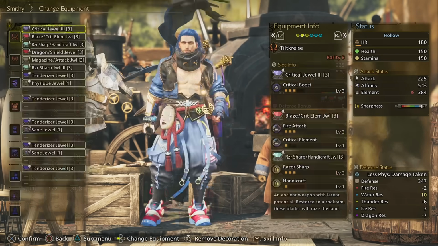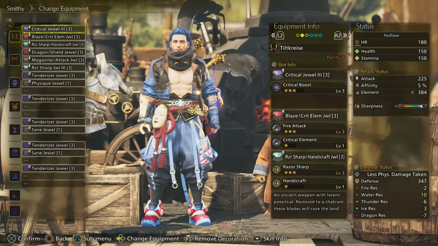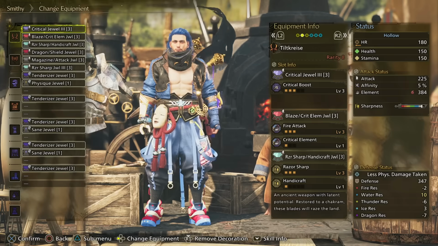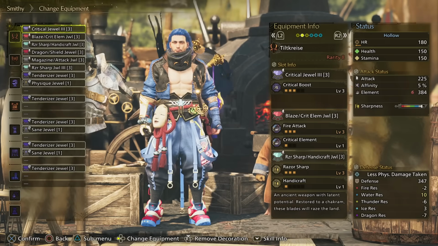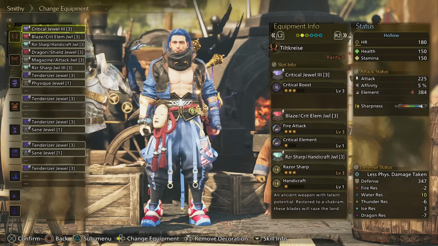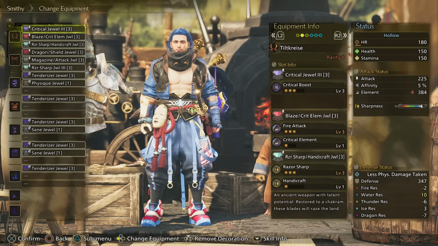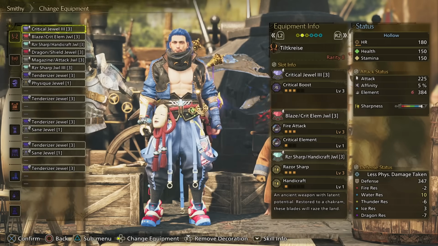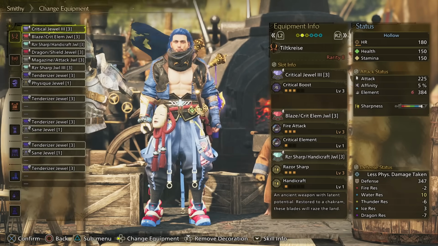For this weapon's decorations then, you're going to want critical boost for level 3 of that, the element attack that's tied to the weapon you're using, so fire in this fire weapon's case, and then you want razor sharp to help maintain your sharpness as much as possible. The backup 2 levels you can get could be 2 levels of handicraft, but if you really want to maximize your damage, you go for critical element instead on at least one of those. Whichever way you do it is fine.